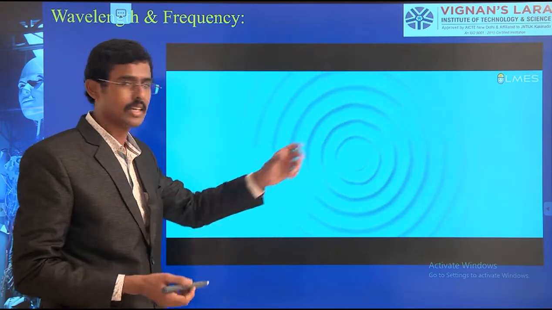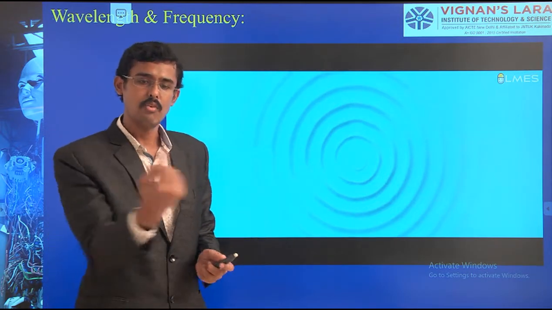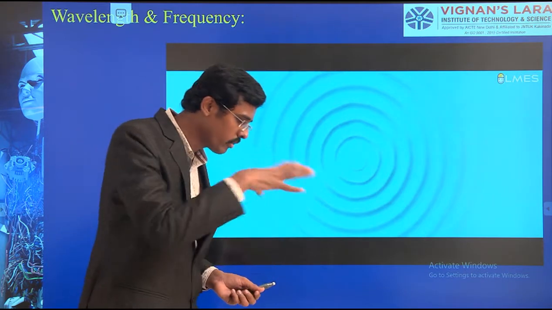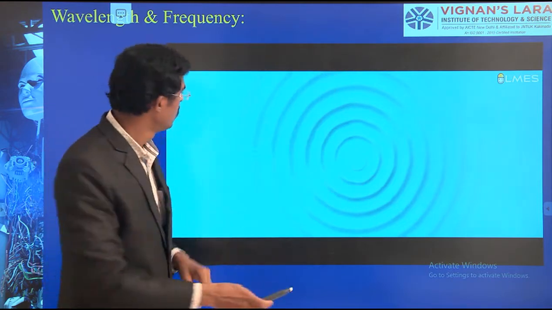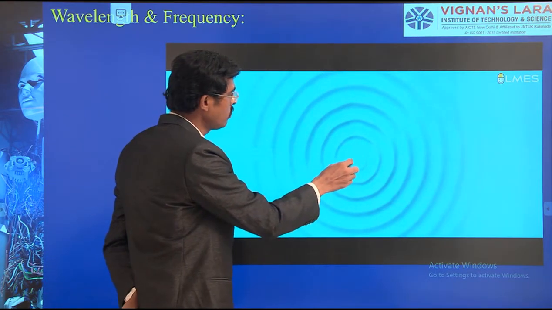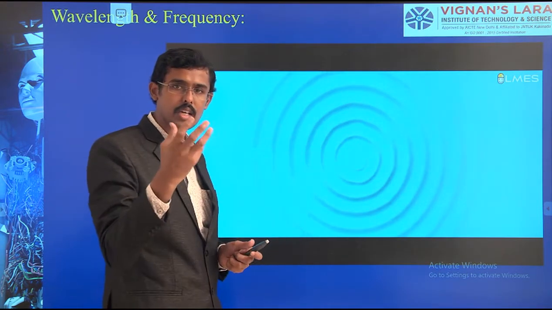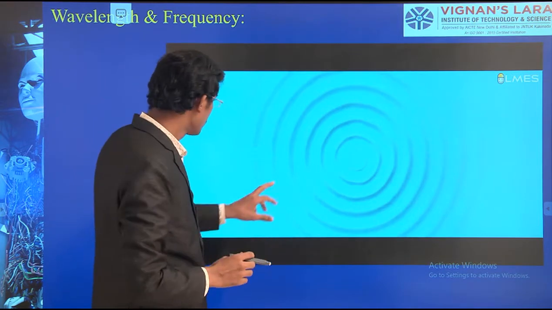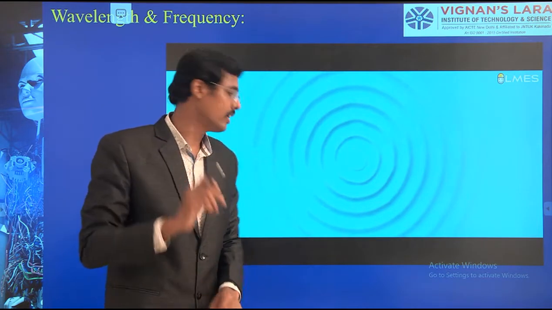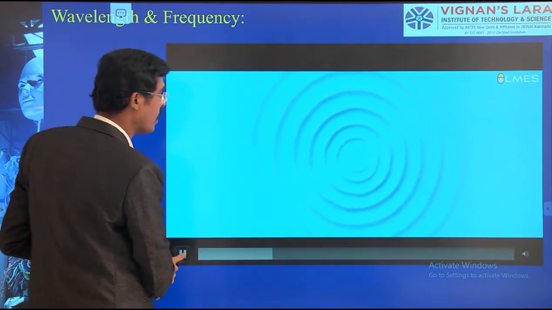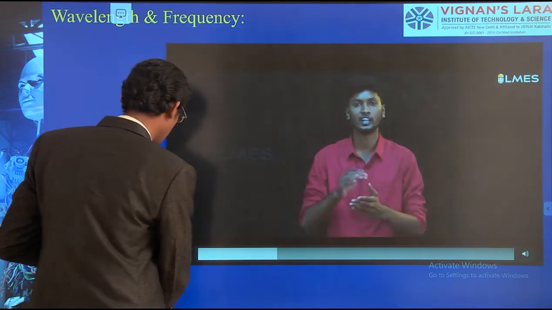So let us consider, I am throwing a stone in the water. We could see the waves on the water when you are looking from the top view. It creates waves like this. This is at the center. This is one wave, this is the second wave, this is the third wave. It means the waves are created, and the gap is equally distributed. This is called the wavelength. Likewise it distributes, so this we call the wavelength.